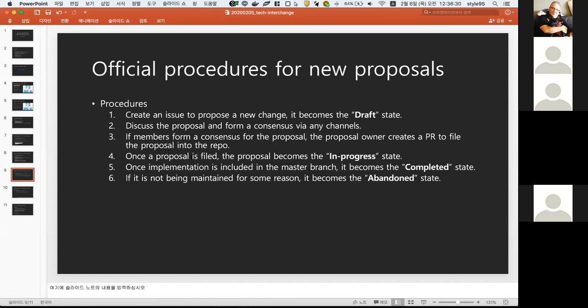Once a proposal is filed, it becomes the in-progress state, and development is started. Once implementation is done and included in the master branch, it becomes the completed state. Finally, if it is not being maintained anymore, it becomes the abandoned state.